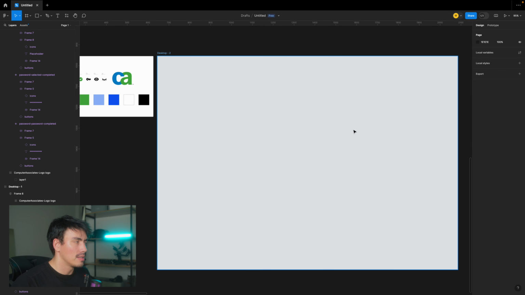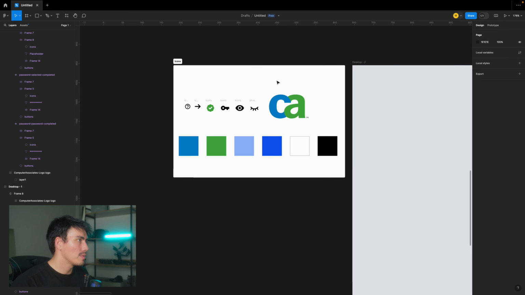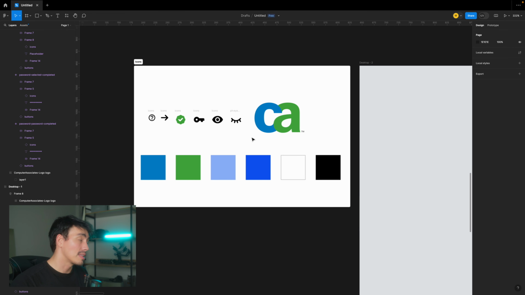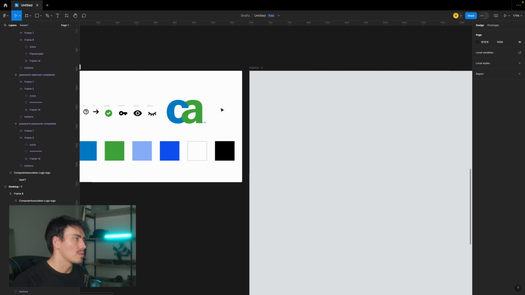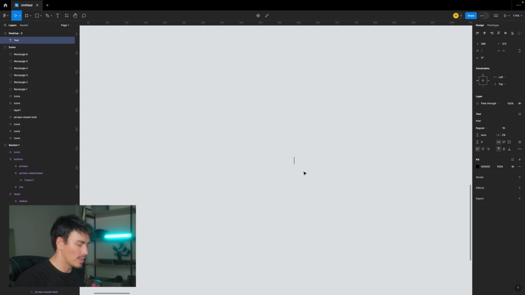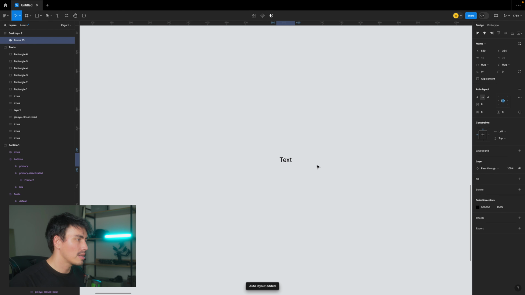you should think about. I already have a page here, and we also have these things that we are going to use for the creation of the field. Okay, so let's start, and then we can start typing. In this case, I will type text here, and I will do Shift A to use an auto layout here, and then I will change the horizontal padding to 16, and this one I will keep 8.